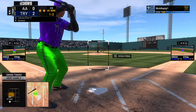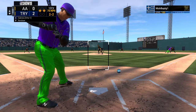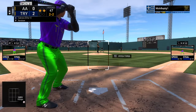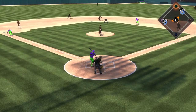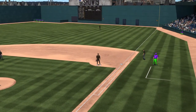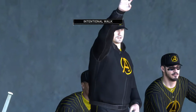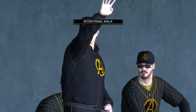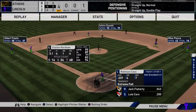1-2 as the changeup had him out in front there. With 2 strikes now and a runner at first, do you go for the strikeout, or are you still looking for the double play ball? This is a great spot to be in as a pitcher. You have 2 strikes, you can bury one for a potential strikeout, and at worst, keep the ball down in the zone. You might be able to turn 1 pitch into an inning-ending double play. Digging in to try it again, Mike Piazza. He was a strikeout victim in his first try.